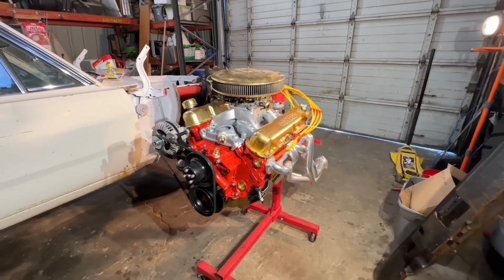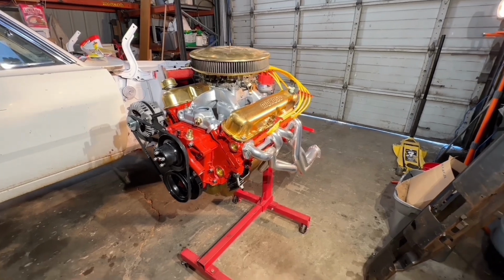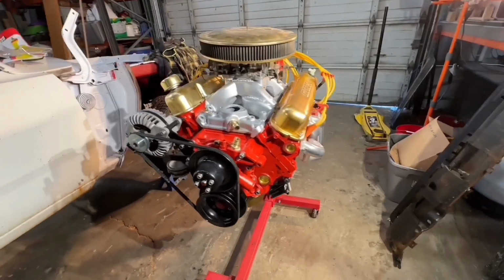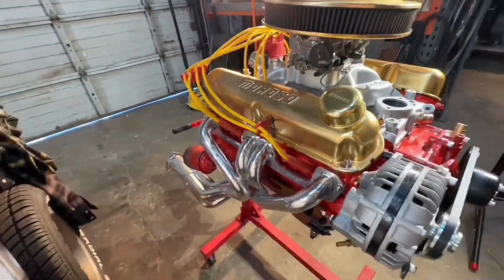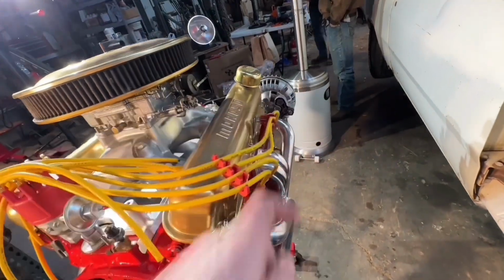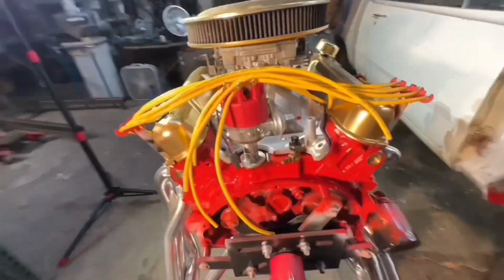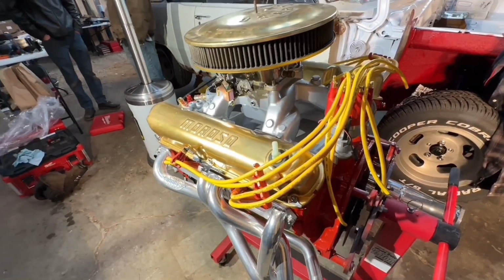Okay, we've got the wires how I want them. Now we've just got to cut them and get them ready. Also, just sit the headers on there so we can make sure the wires are clear on both sides, that the oil filter is clear on this side. Still, like I said, need to cut everything and get it ready. This is a whole bunch of different Moroso stuff like I already showed you, just so I could put the wires how I want them. And now you can still see those awesome gold valve covers.